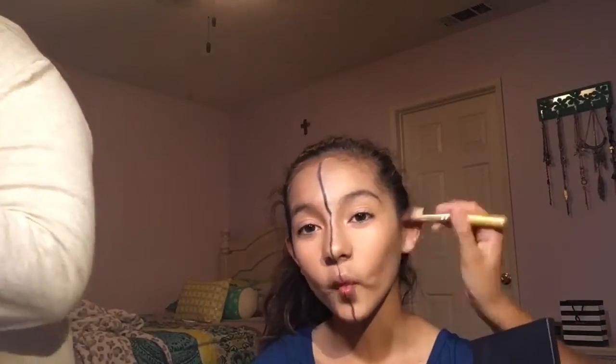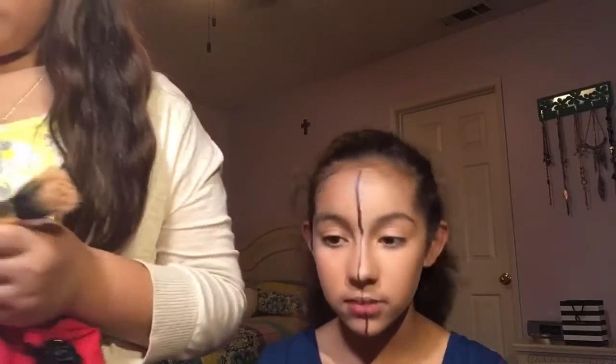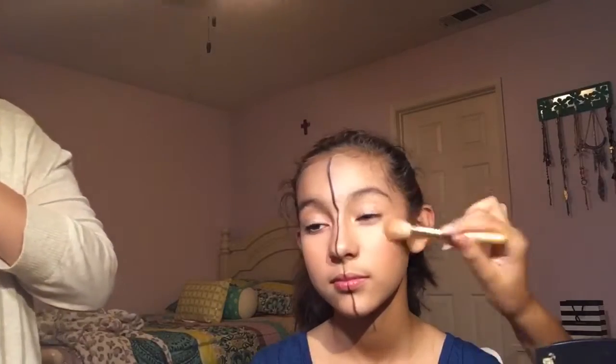Wait. That's starting to burn. Okay, sorry. Can I get that blush you use, please? And the brush, please. Yeah, I'll just use this one. Okay. Oh, actually, I want that one, though. This is a blush brush. Where are the eyeshadow brushes? Dude, I'm giving up right now. Her eyebrows.